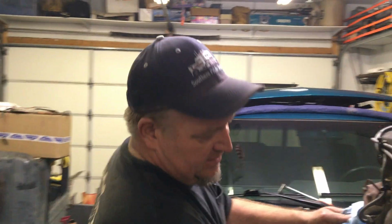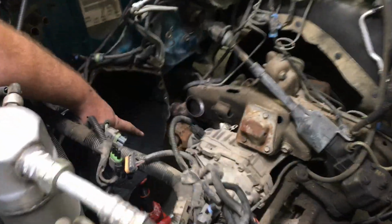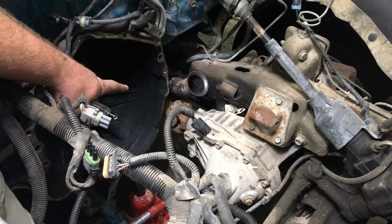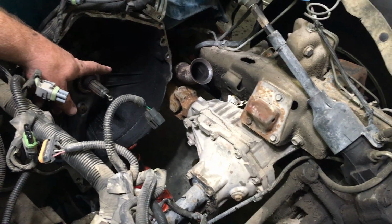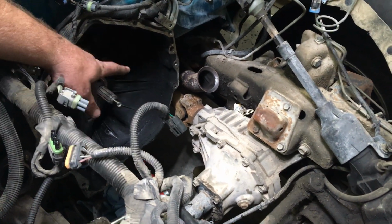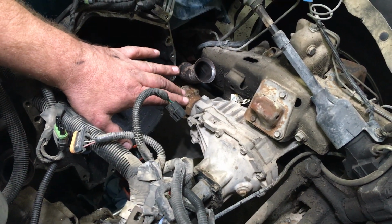That being said, as deep as this is, the problem with these is, come over here, Stephen. So there's your front differential. Now I did not loosen this front differential. I did not pull the drive shaft out of the front differential. Some people loosen the front differential, remove the drive shaft, and tilt the differential forward. I did not do that. I'll show you what I did.